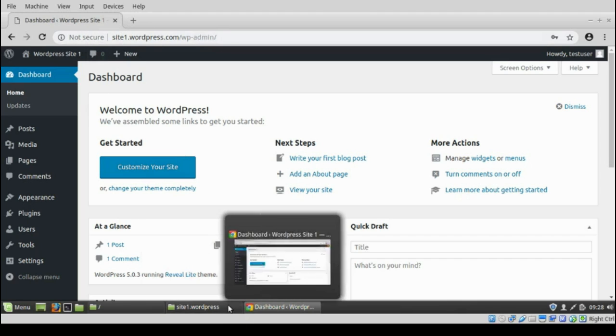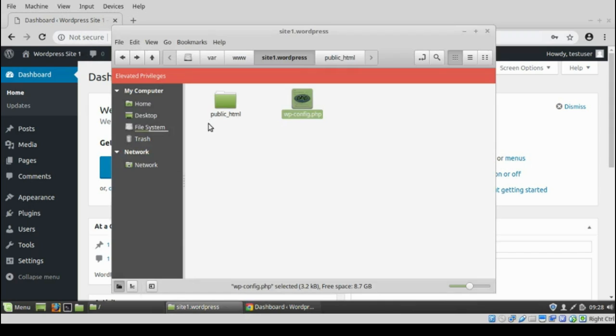So moving that config file up above the public HTML has absolutely no effect on the web page working. It'll work just fine. It's a good security measure to take to prevent someone from seeing your config file if by chance the WP engine is not working correctly.